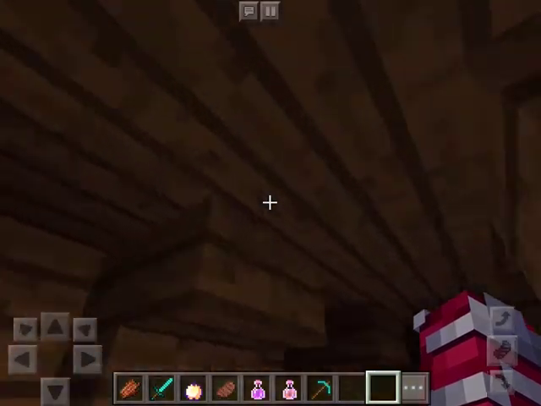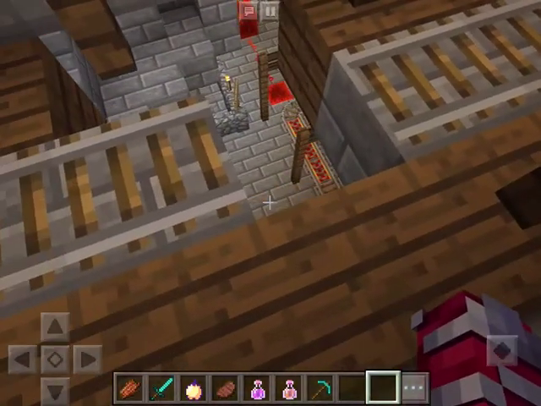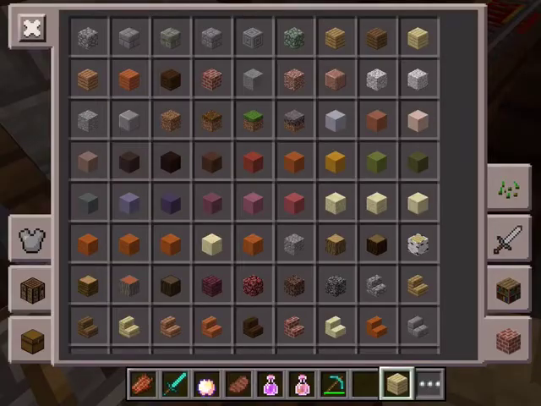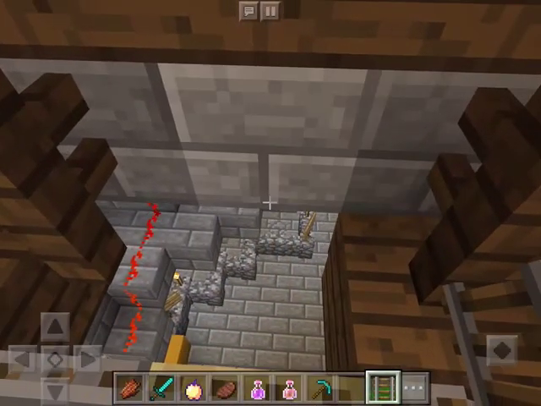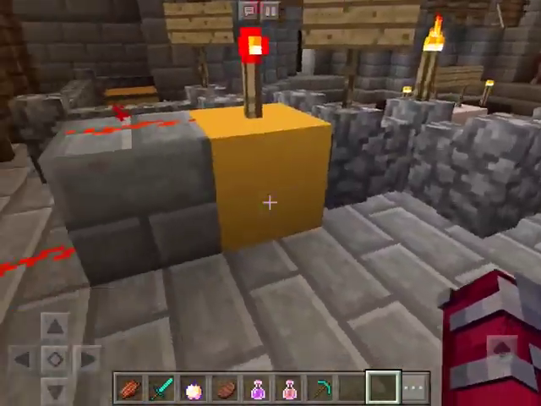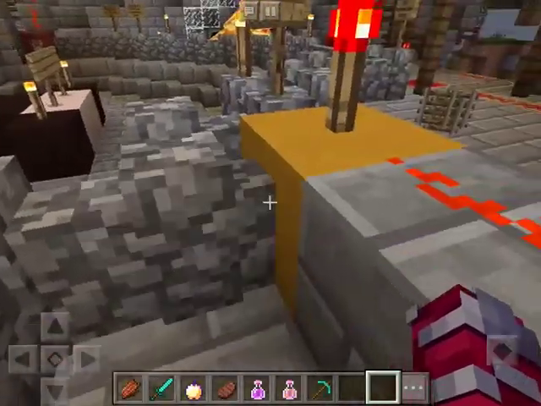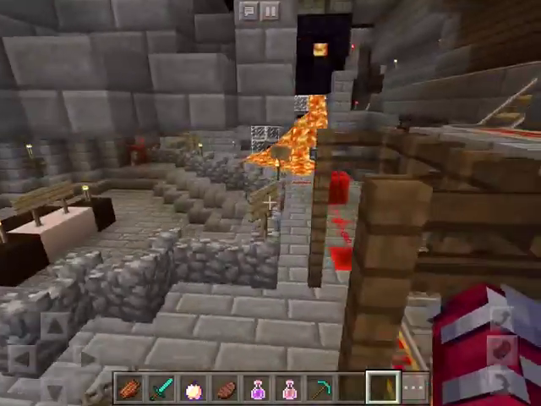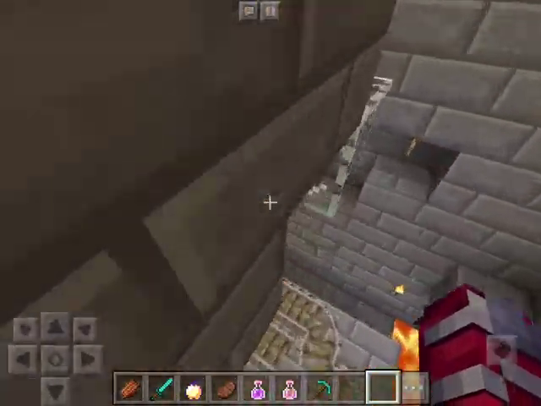Wait, what is this now? It's madness. Sorry. I never knew. Okay, nothing happened. Well, I want to see what's down there. What's this? Oh, this is the place we've been. Oh, okay. So the rail car just went like this. Okay.